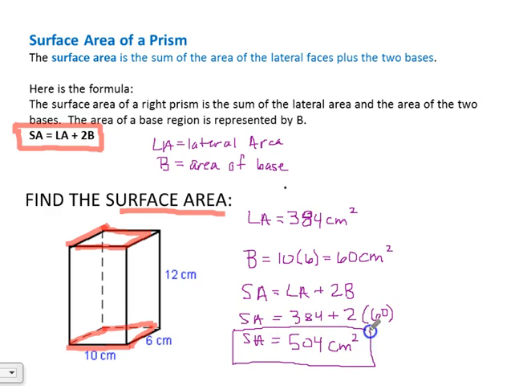So there we go. So you can see how we built up to this. We had to understand what lateral area is and how to find it, which is what we did on the previous slide. And then we used that lateral area to find the overall surface area. Another way you could do it is just to simply find the area of each of our faces and add them all together, or you can use this very helpful formula. Going on to the next slide.